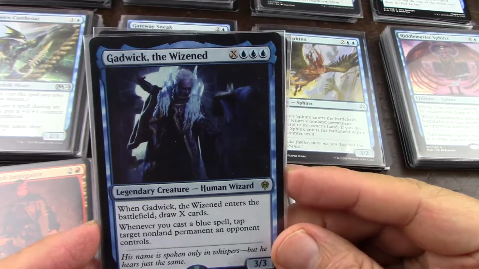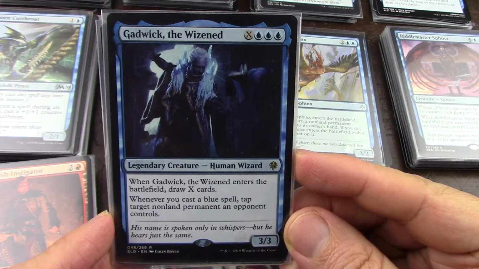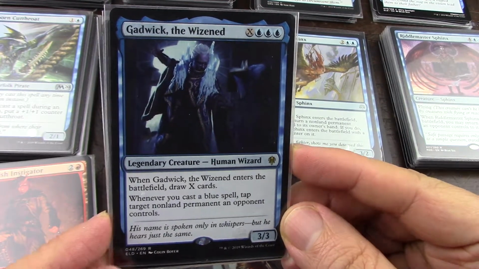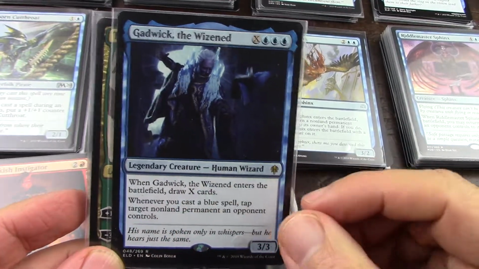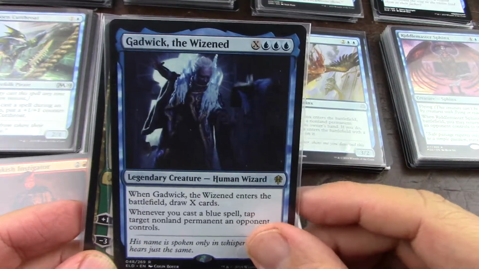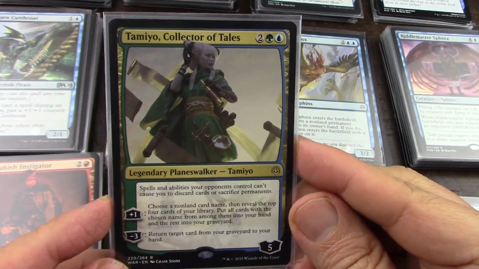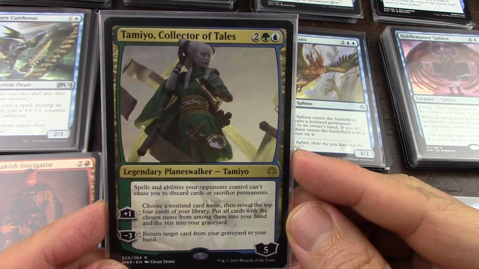This dude, when he enters the battlefield, draw X cards, and whenever you cast a blue spell, tap target non-land permanent. I think I'm going to keep him because I don't really care so much about the second clause, but drawing cards is really good. Actually, I changed my mind. I was not going to use this guy, but I just realized that I really want to. And in the case of Tamiyo, it's really a constructed build.